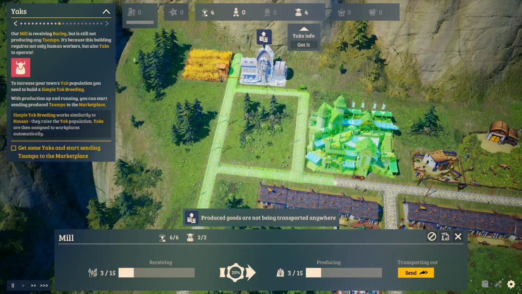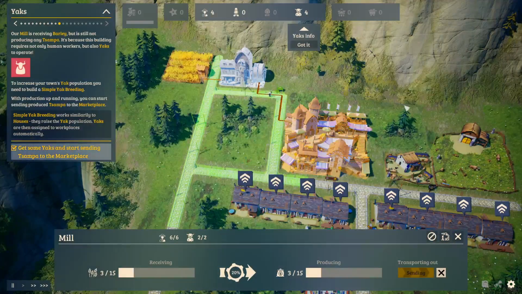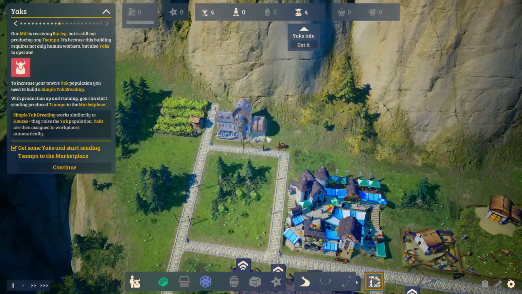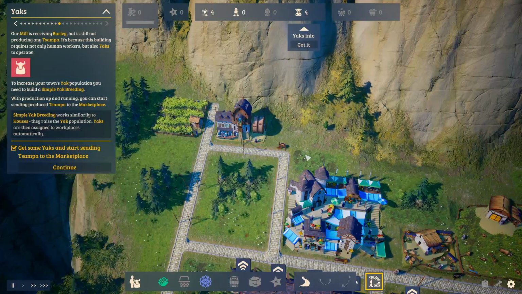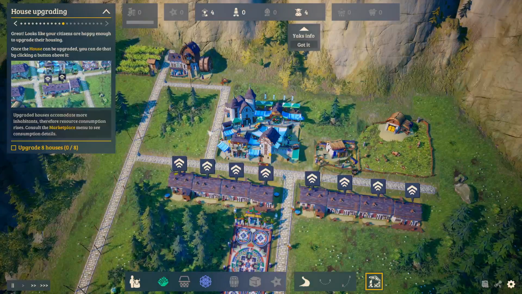So this is too far, but this is not too far. So you have to kind of play with that. And we're going to send that to there. That's not a yak, though. But I guess the yaks are used to spin the wheels, maybe? I don't really know, right? But it doesn't matter. Okay, the next thing is housing upgrades.